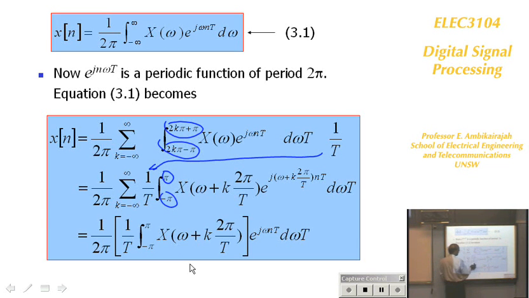And because I replaced that, I am now going to add omega plus k 2 pi over T. Because this is an omega, and you can't keep this in that form, so you want to take it in radians, you divide by T. Alright? And then if you do the same thing, because you are removing that, you will have to do the same thing here, omega plus k 2 pi over T. So that's your new equation.